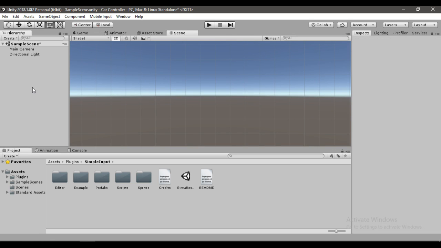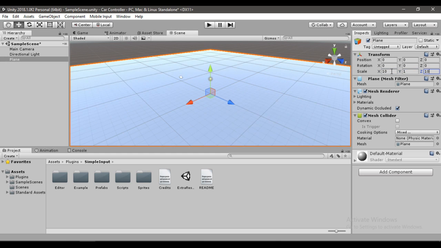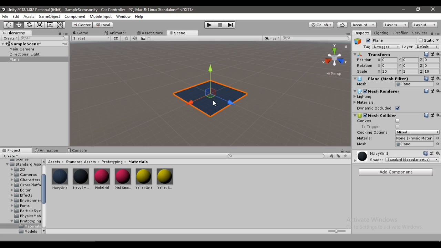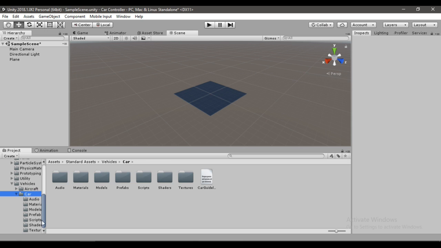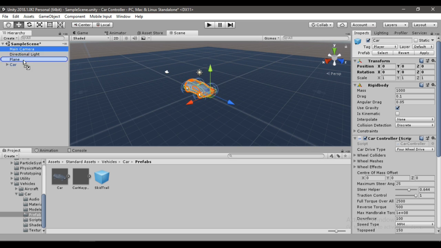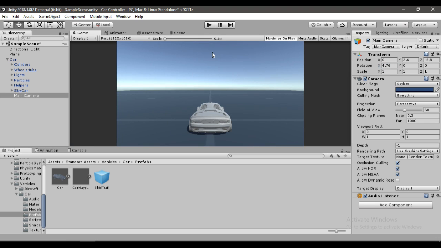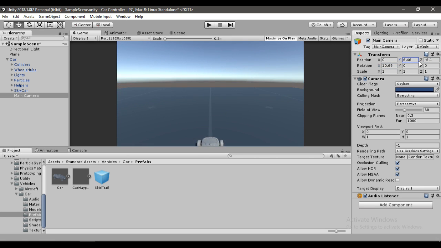So let me just quickly make a scene here and a ground for our car to actually drive around on. Okay, so this will do for now, I guess, and let's just go ahead and find our car here from the Unity standard asset and drag and drop here, reset the position, and this looks just fine. Okay, so grab the camera and make it a child of the car here and reset this position, and let's just go ahead and change the angle here. Okay, so I guess this looks good. I'll just drag it a bit closer here and a bit higher so we can actually see what's in front of us. Okay, so yeah, this looks good.